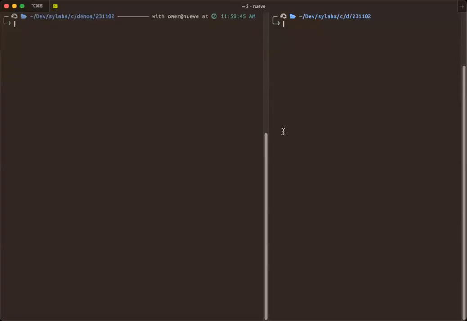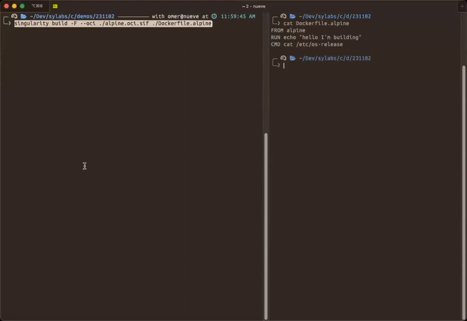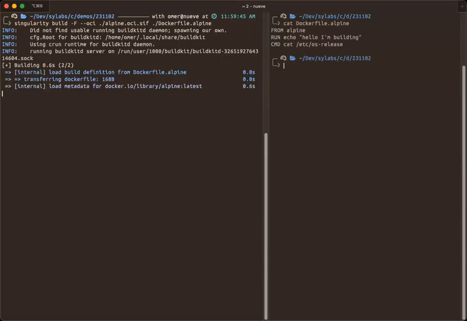Thanks, DT. I'm going to share a terminal screen that should show 2 panes. And what I'm going to do is start by showing a very simple Dockerfile on the right-hand side. And I'm going to start a build process here and then describe to you what you're actually seeing.